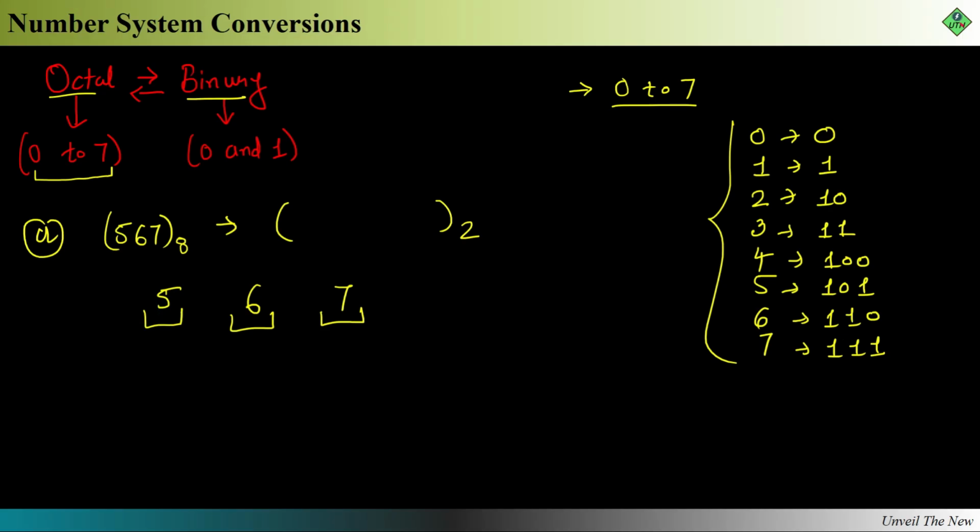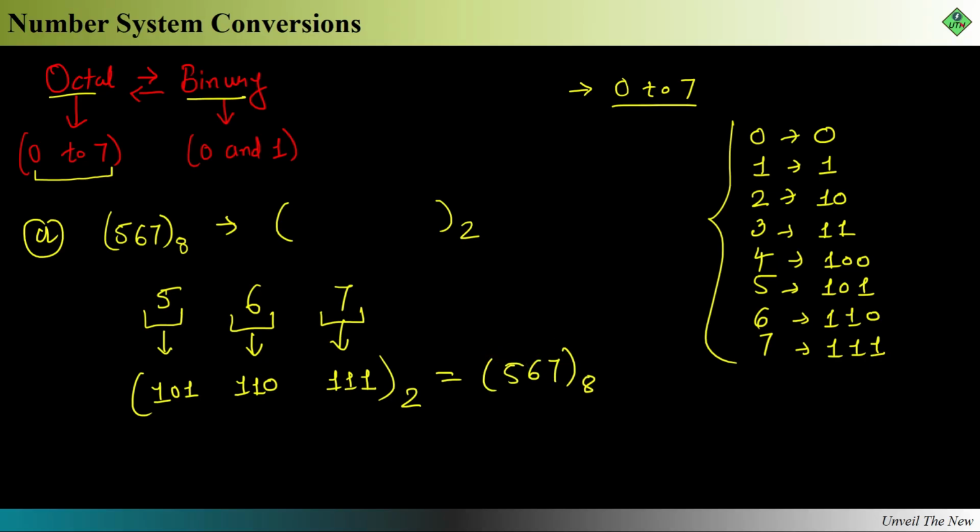Okay, very good. Now this is one digit, this is one digit, and this is one digit. For each and every digit, you need to write down its binary in 3 bits. Just remember this. For 7, we all know the binary is 111, right? For 6, the binary is 110, and for 5, the binary is 101. After writing the binary, when you join the whole thing, that will be the binary of the number 567. Isn't it very easy? So the binary of 567 is 101 110 111.